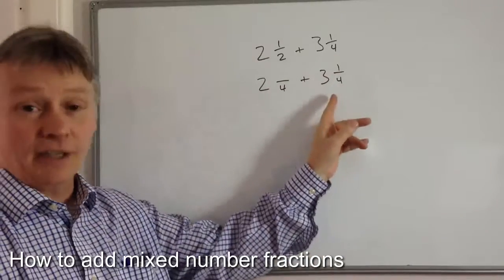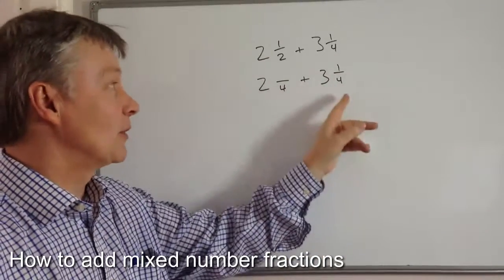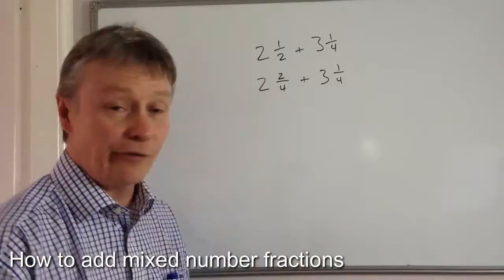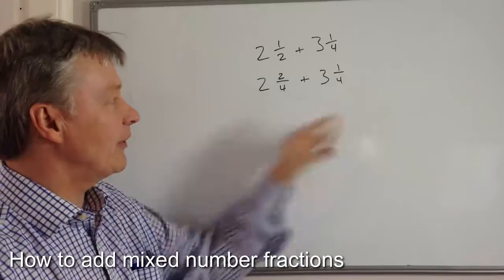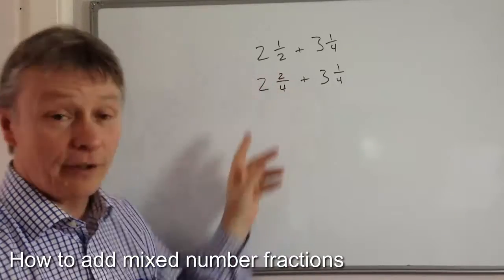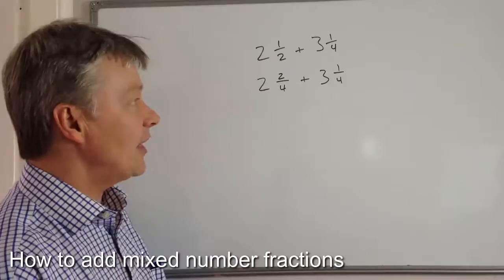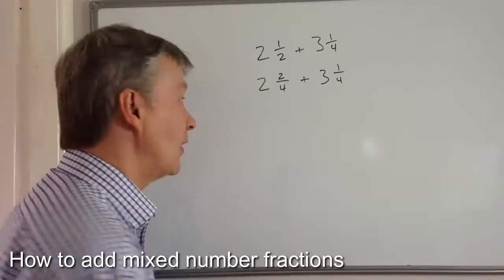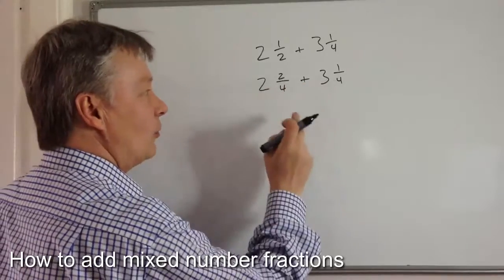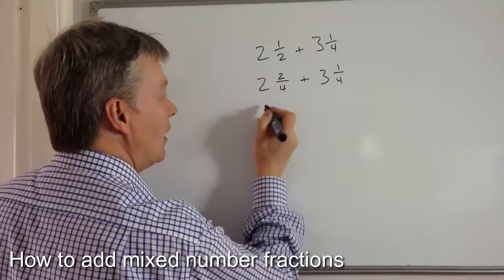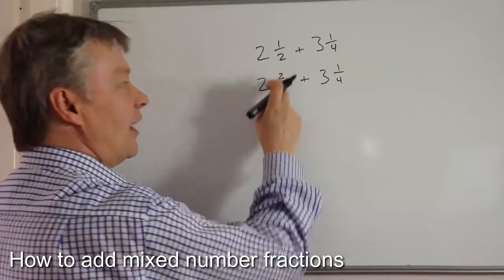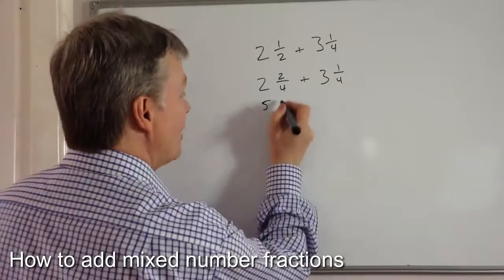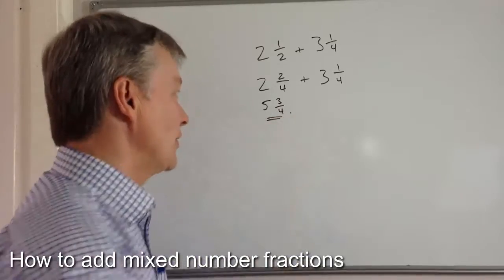That's okay, I can leave that as just three and a quarter. This one I'm going to change to two and two over four. And if you've looked at the previous videos, that will give you some idea of how I've done that. So it's now fairly straightforward to be able to add these fractions together. All I would do is I would add the whole number, so two plus three is five. And then two quarters plus one quarter is three quarters.